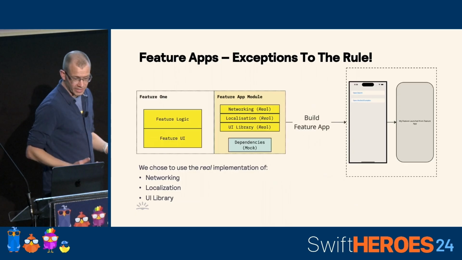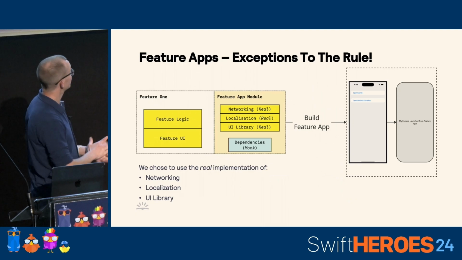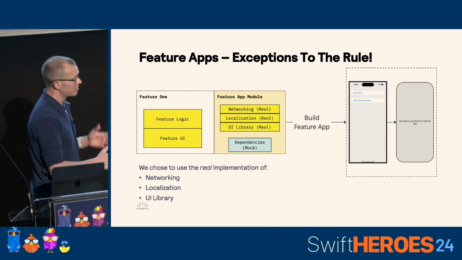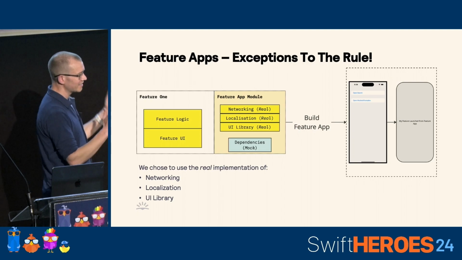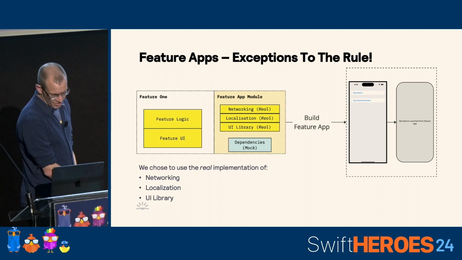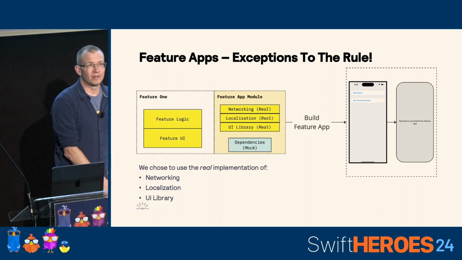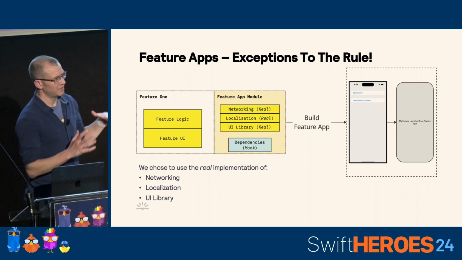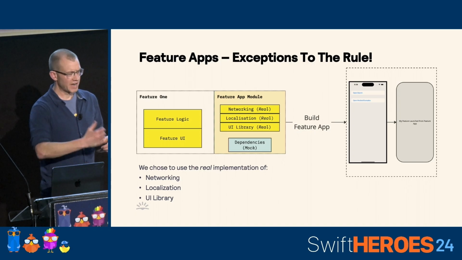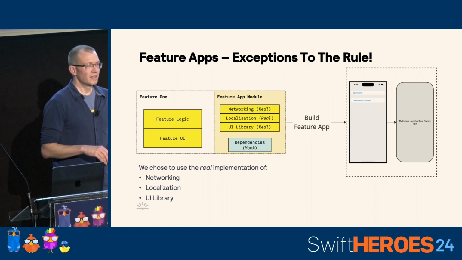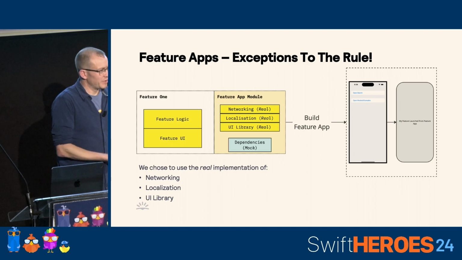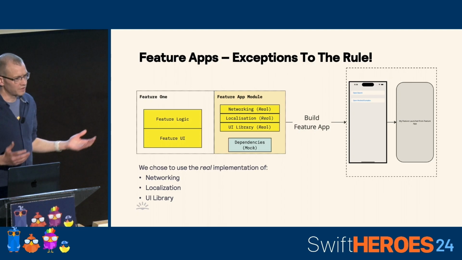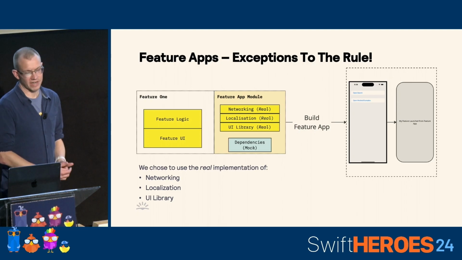But as always, there's some exceptions, right? And some of these are choices and some not so, but I just wanted to show that at Skyscanner there's a bit more to it than just, hey, that all works. So networking, one thing we learned pretty early on is that even if you've got this decoupled modular architecture, networking being this service layer, you still want to have networking when you're developing pretty much every feature, right? Like every feature we develop has got to search for flights or search for hotels or something. You need to have an actual network connection.